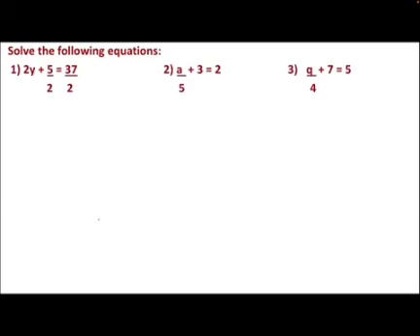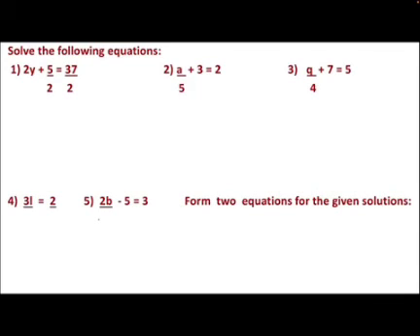Solve the following equations. Now, again, for solving, I have given you some equations here. Here in this problem, we have fractions. So, how to solve fractions? I'll show you one or two. You can do the rest. So, here in this, first shift the fraction to RHS. You have 2y equals 37 by 2 minus 5 by 2.